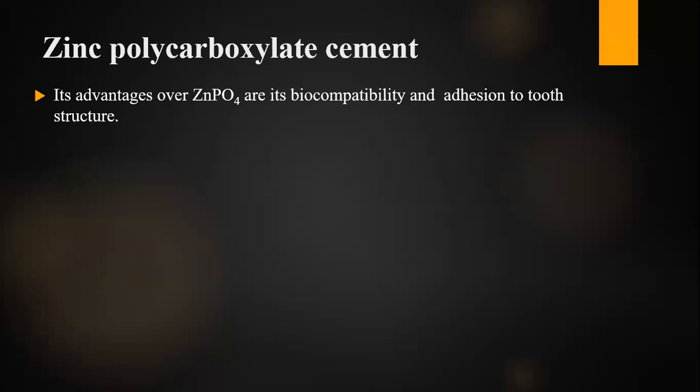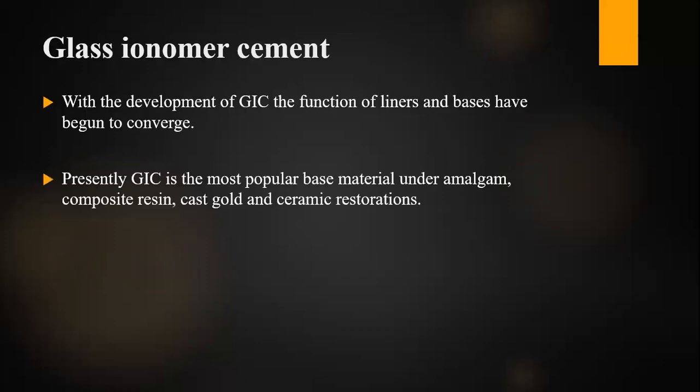Zinc polycarboxylate cement: its advantages over zinc phosphate are its biocompatibility and adhesion to tooth structure. Then glass ionomer cement. With the development of GIC, the function of liners and bases have begun to converge. Presently, GIC is the most popular base material under amalgam, composite resin, cast gold, and ceramic restorations.